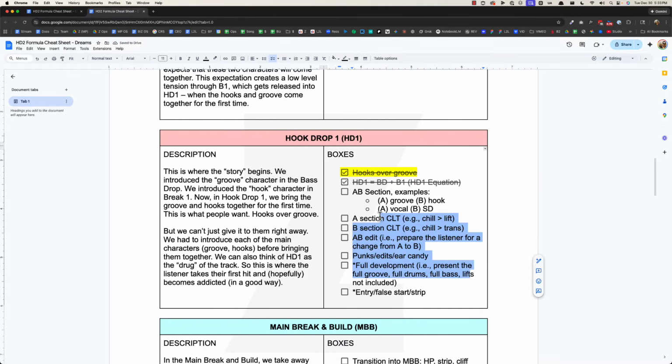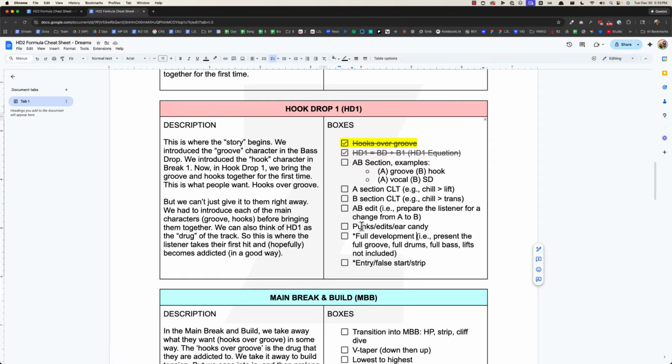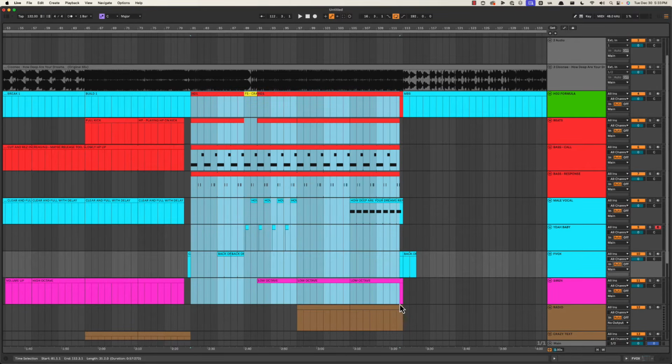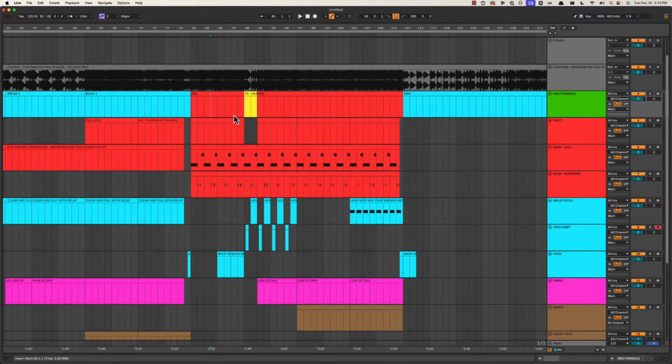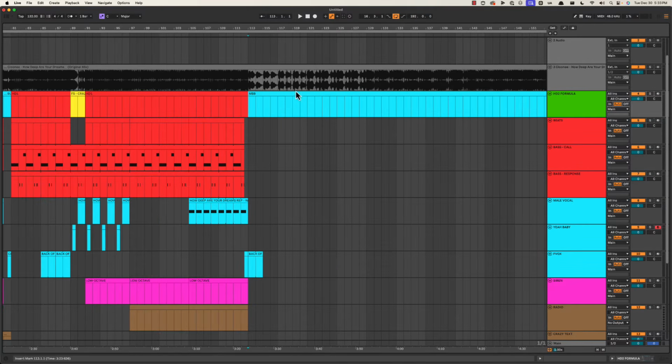All this other stuff is getting too detailed, so we're not going to look at that. We are just going to look at the most important one right there, which is hooks over groove. So we've got a 32-bar section, and we have these different little hook sections, little episodes, you could say, of hooks, kind of episodic in its presentation of the hooks.